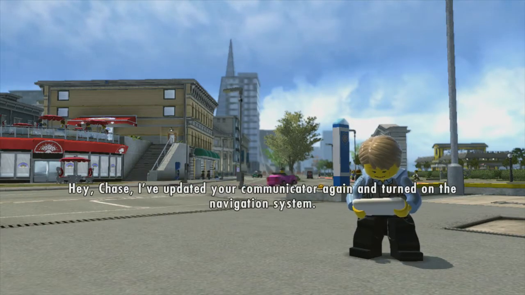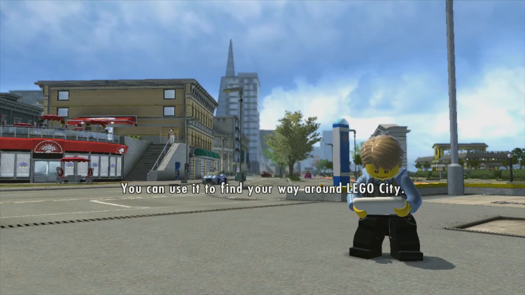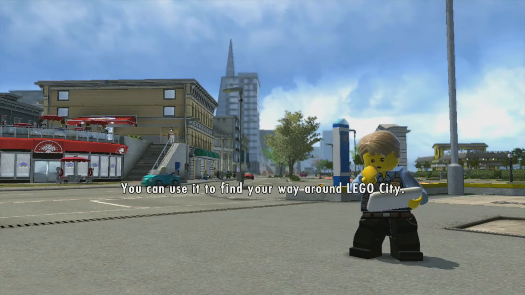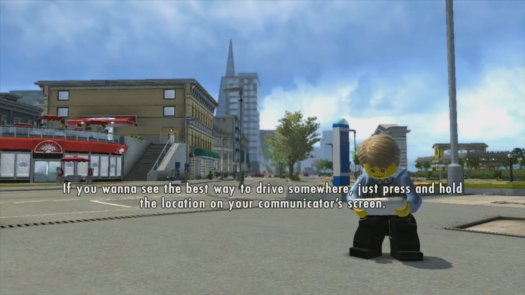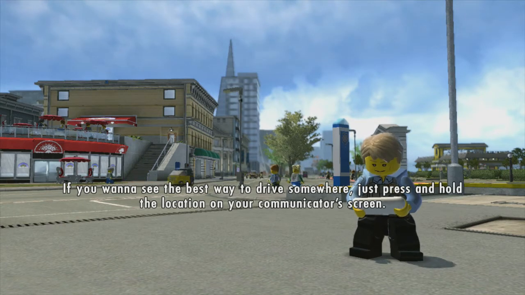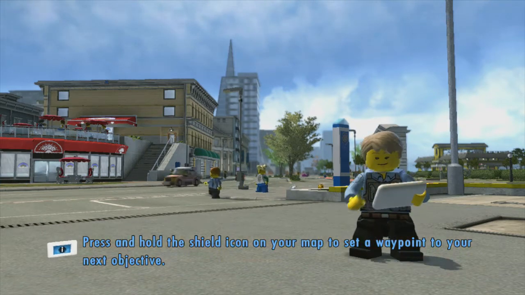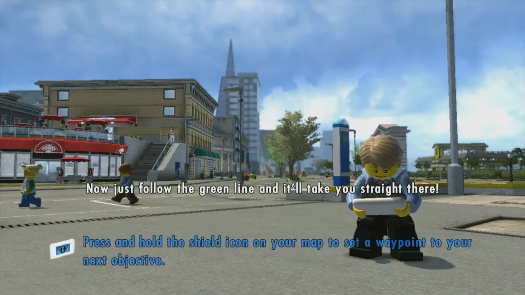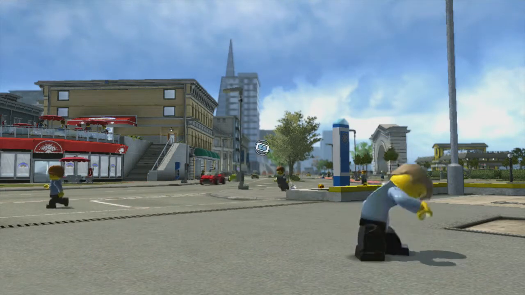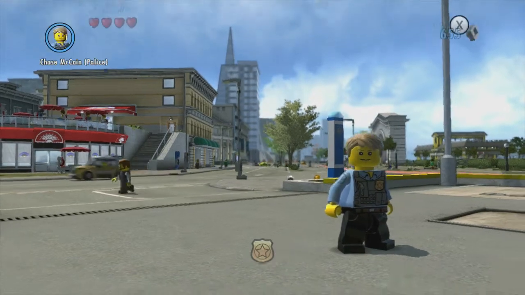All right, and now Ellie's just gonna talk to me for a sec. Hang on. You can use it to find your way around LEGO City. Right, so she's kind of talking to me, if you can hear it. But basically, I'm not going to show you what is on the screen. I'm going to show you what's on the gamepad when it feels like I need to. At the moment, it's just showing me that I can hold a button on the gamepad map and it'll do me waypoints. So it's pretty straightforward, but it doesn't really feel like something I particularly need to show you. But I know how to navigate now, so hooray for me!